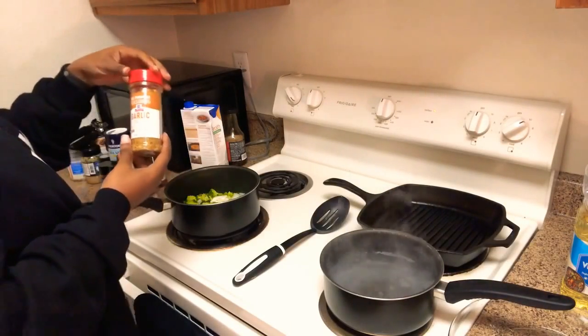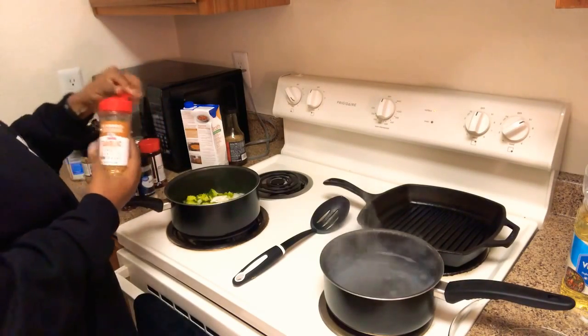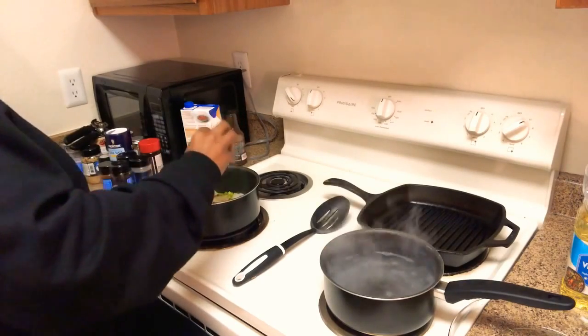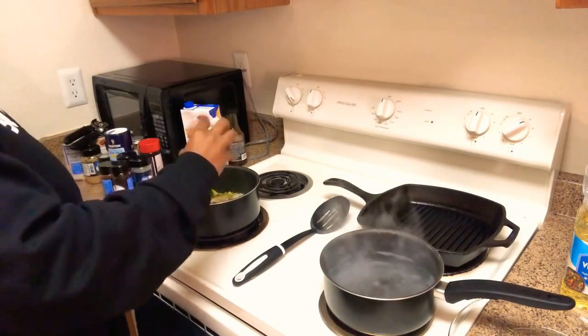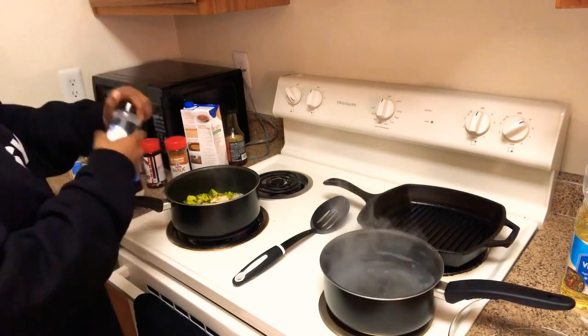First thing, we've got some garlic, onion, black pepper, sea salt, all-purpose seasoning. So I'm going to go ahead and drizzle some of that in there. Now you know we Black folks don't measure our food. You know, you just eye it.